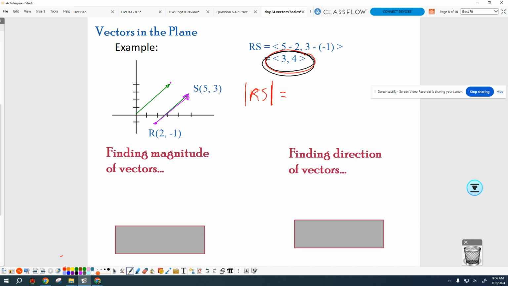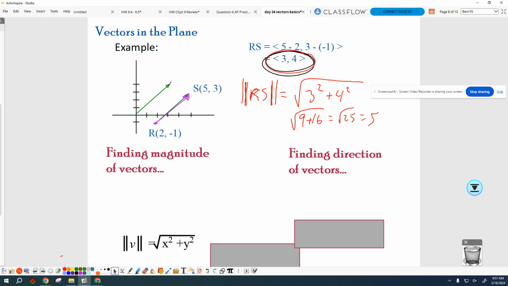So magnitude, William, you asked earlier about absolute value. Often we write a vector's magnitude with absolute value bars. It really means find its distance. And guys, can you look up for a quick second? Sometimes they use these double bars to say, it's not absolute value, it's magnitude. And Tycho is right to say, don't you just do the Pythagorean theorem? Yes, with the component vector, so the magnitude of this one is 5.